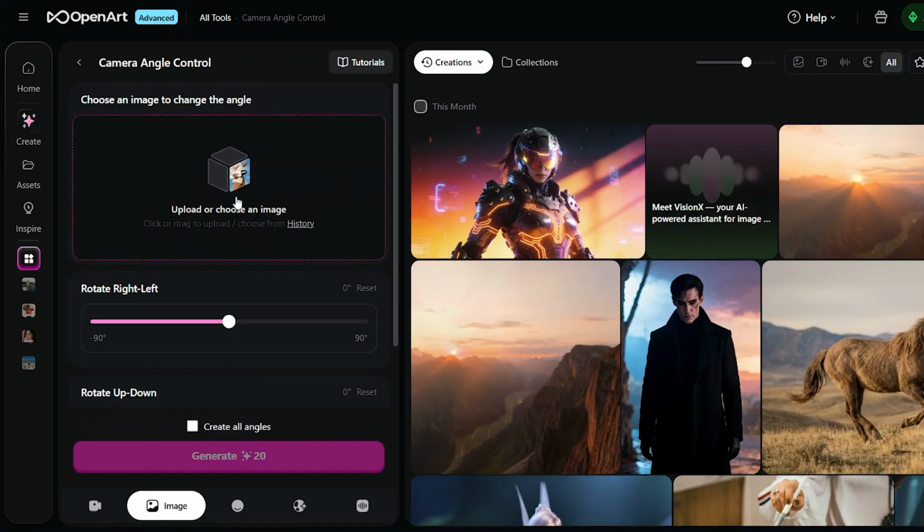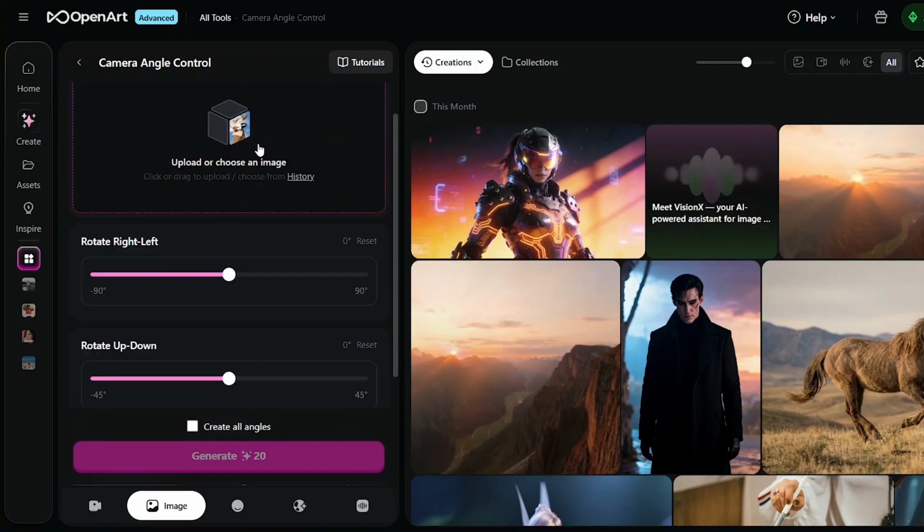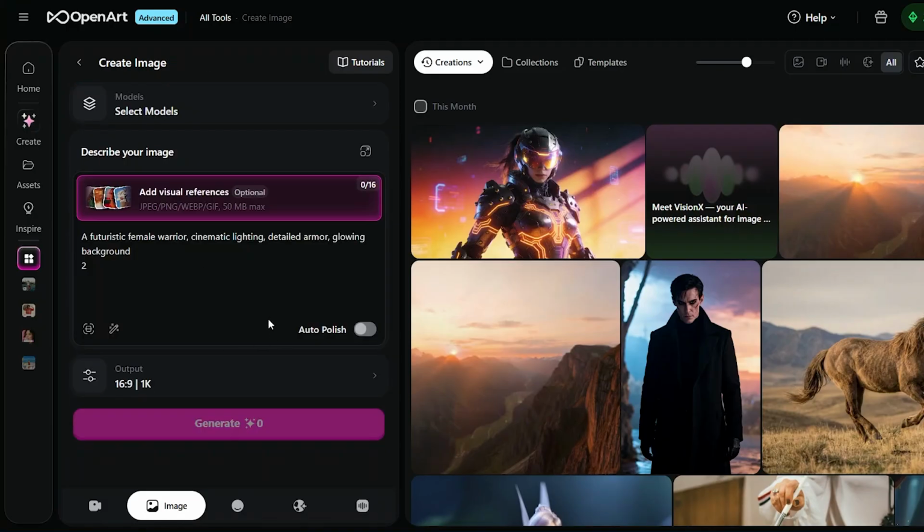So you're going to add in an image, and now this is an extra condition that has been placed in here, which you can use to guide the AI. And for example, if you go to image creation here and you add in visual references such as an image or details which are not simply the text, so things additional to the text prompt that you've added in, those become an extra condition, which helps the AI understand exactly what it is you want. So that is basically ControlNet, and that is what you want to use in order to get better results.